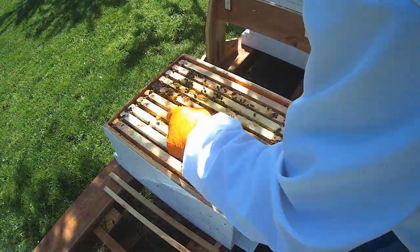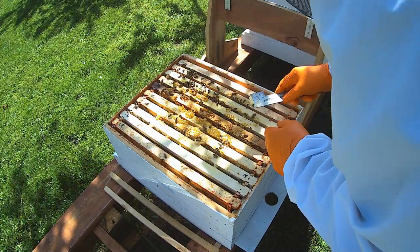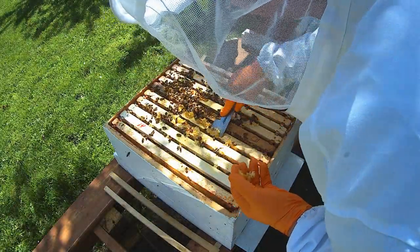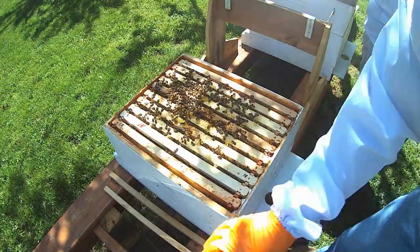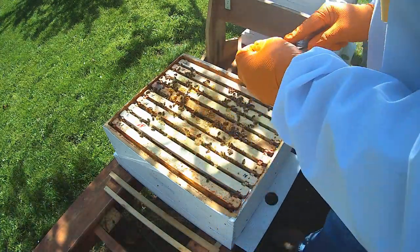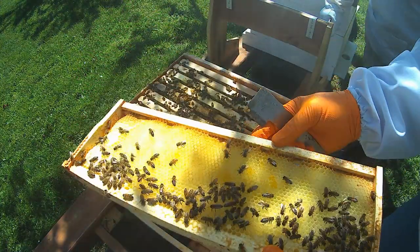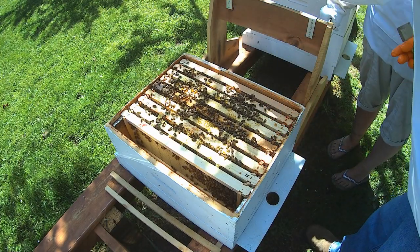But there are bees right out to the edge, but I've got to see what the frames are like that they're sitting on. See, that one there is just covered in pollen. Alright, so let's take this frame out, and there, getting it drawn out. That frame is pretty close to being ready to be used.